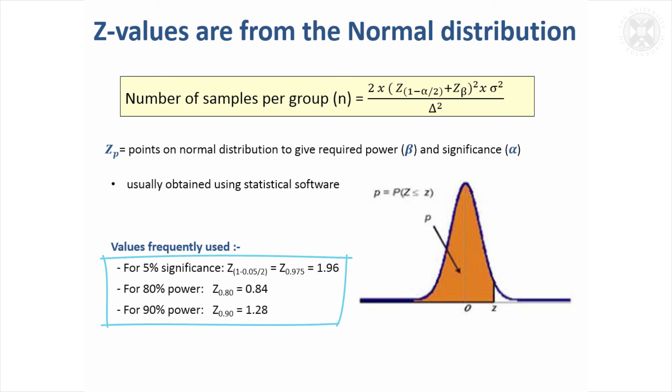These values are calculated by statistical software. So you don't need to think about using tables as people did in the past. In fact, you don't need to think that much about it at all because typically you're dealing with 5% significance. And it's well known that the Z value relating to that is 1.96. That's the value that gets used for 95% confidence intervals as well. And for 80% power and 90% power, the values you can just take those from what's already known, 0.84 and 1.28. So basically these are the Z values for most situations that need to go into this formula up here. So you don't need to worry too much about those and thinking about how on earth am I going to find out what the appropriate value of Z is.